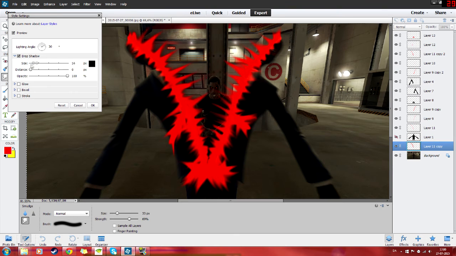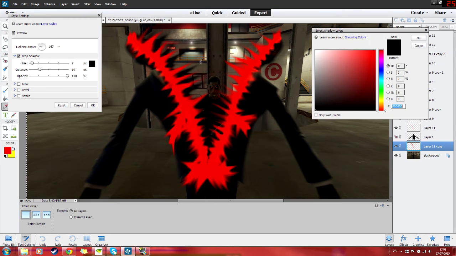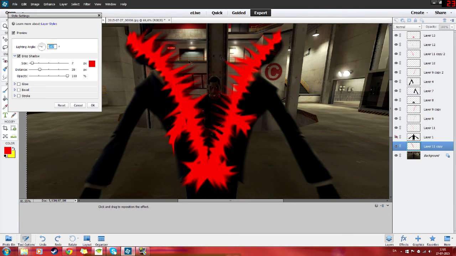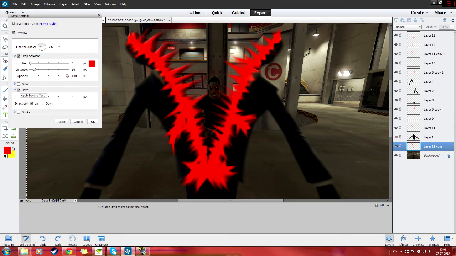Now, this one is a little interesting, because what you can do with this is you can basically create this darker effect and then put it in the background. Like so, essentially. I mean, like this. Yeah, that's good. And we're gonna mess a bit around with size and distance and shape. This is basically just to get a little bit more of an effect to it. Let's try a bit of beveling.